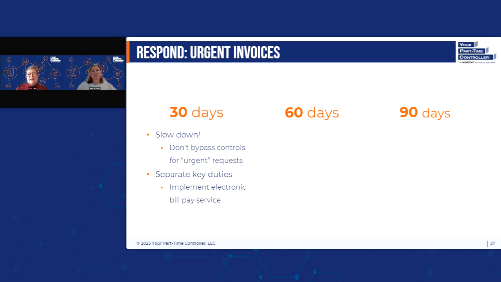focus on separating key duties to reduce fraud risk. Consider using electronic bill pay if not already in place. These systems help divide responsibilities where one person sets up a vendor, another enters payment info, someone else approves the invoice, and a different person approves the payment. Also, make sure all paper invoices are clearly marked as paid to avoid duplicate payments.